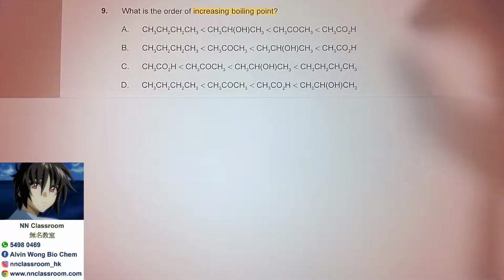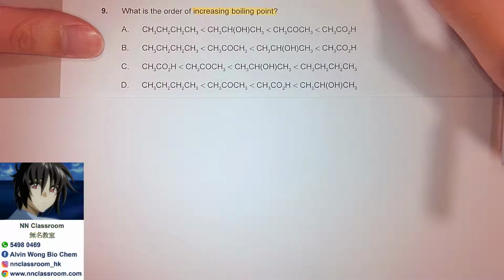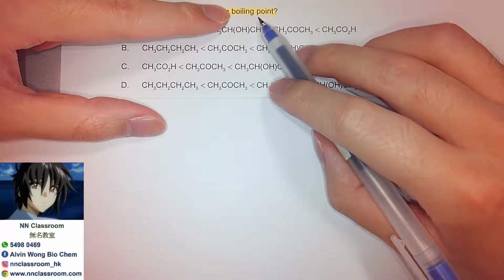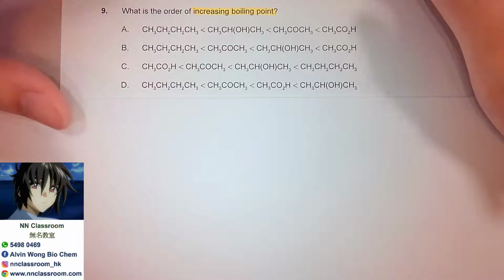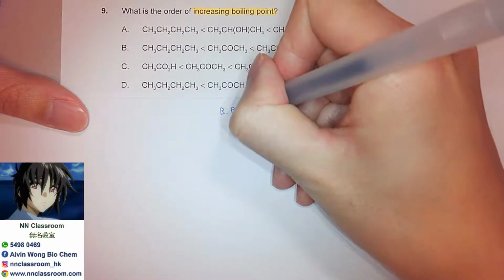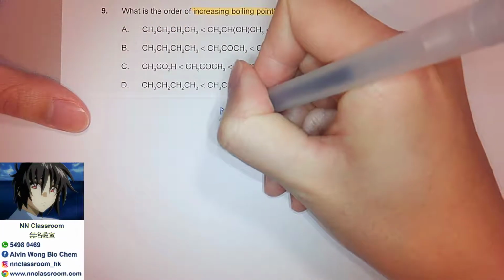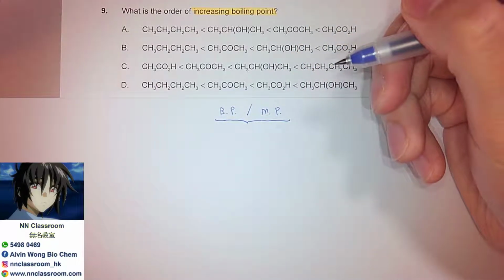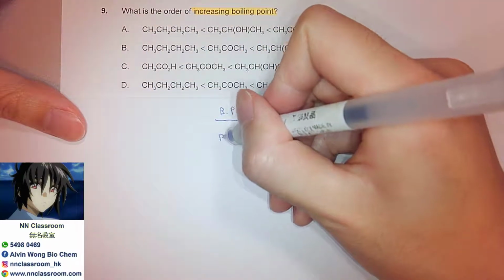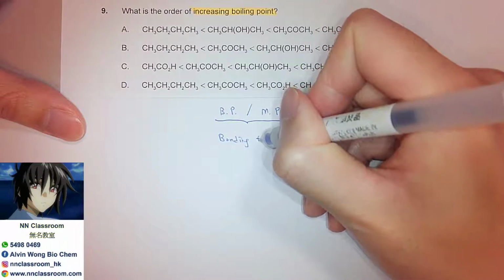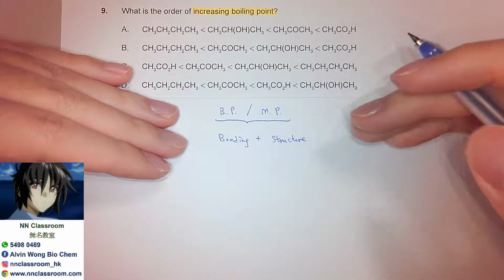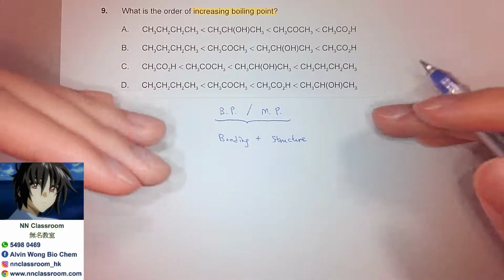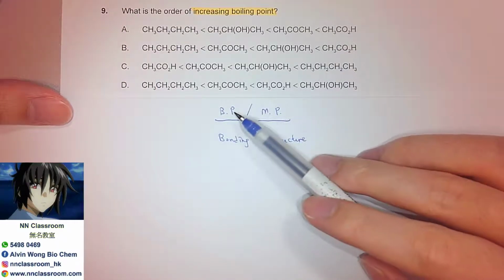So simply asking for really common physical properties from Topic 4, bonding and structure, asking for the comparison of boiling point or melting point. In this case, remind you that no matter boiling point or melting point, the thinking mindset is always going to be we need to think of bonding and structure, critical, because the bonding and structure will govern the types of attraction that we are overcoming during the process of boiling and melting.